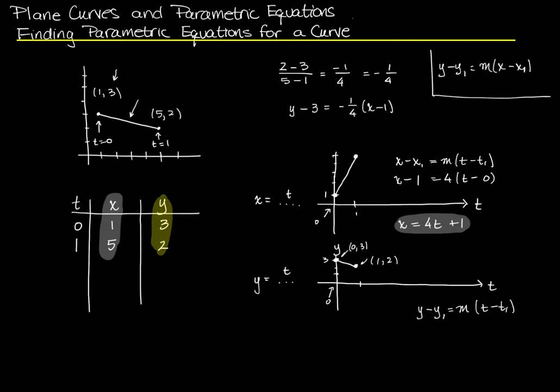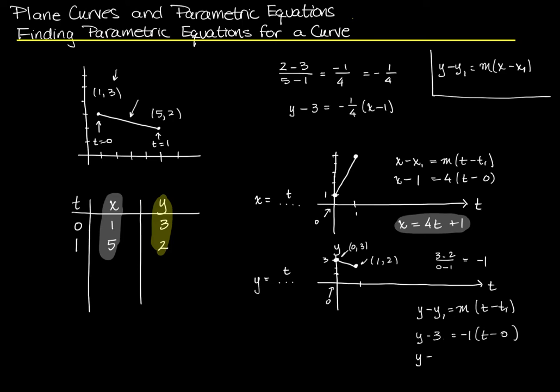So the slope here is 3 minus 2 over 0 minus 1, which is, sorry, it's 1 over negative 1, so negative 1. So my slope is negative 1. And I need a t comma y pair. So I can either pick 0, 3 or 1, 2. You can pick either one. I really like working with zeros. They make lots of things go away and they make algebra a lot simpler. But there's absolutely no reason why you couldn't use 1, 2 instead of 0, 3. I'm going to use 0, 3.